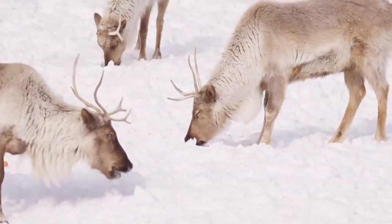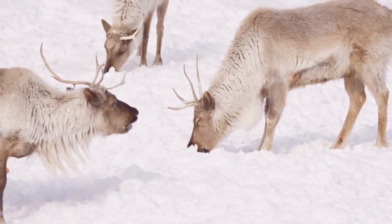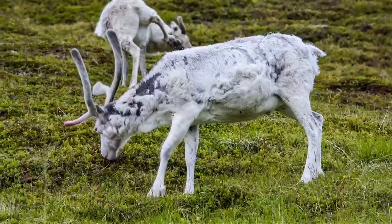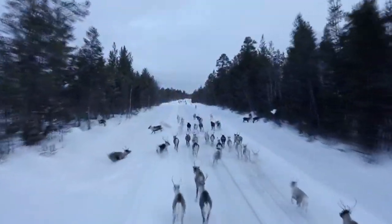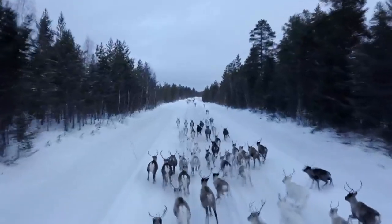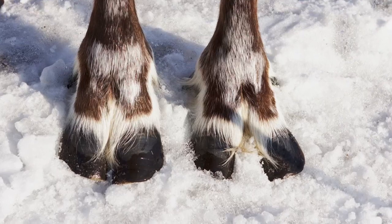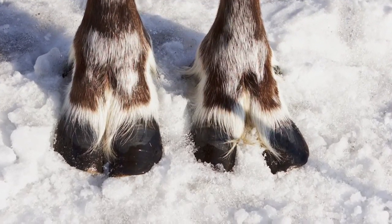You usually find them wandering the Arctic tundra, scraping away the snow to find lichen and fungi in the winter, with a better supply of ferns and grasses once things warm up. They don't just graze the days away, though, sometimes traveling thousands of miles in a winter to follow those food sources. We would need some pretty hefty footwear to tackle that journey, but reindeer have cloven hooves to better spread their weight on snow. In spring, the hooves themselves expand for better traction on softer ground.